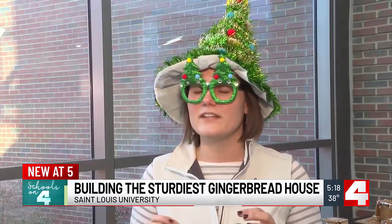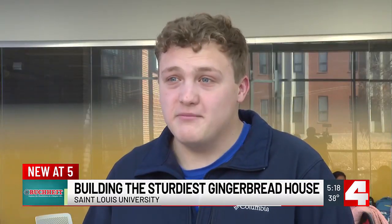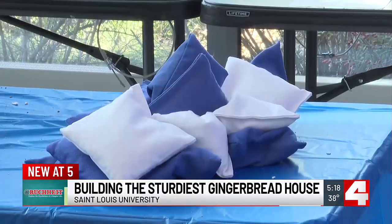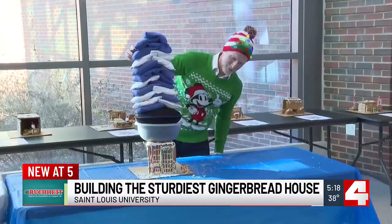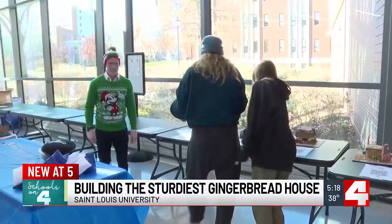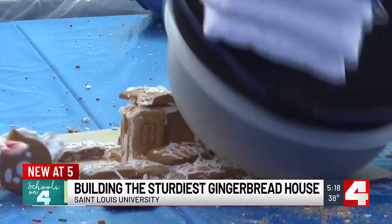Using those materials and thinking outside the cookie jar, we want them to be thinking innovatively and creatively. For me, that was just fun to try to figure out something new. Last year's winner held an impressive 34 pounds of sand. This year, two groups holding 40 pounds each — maxing out at 40. Well done, new leaders.